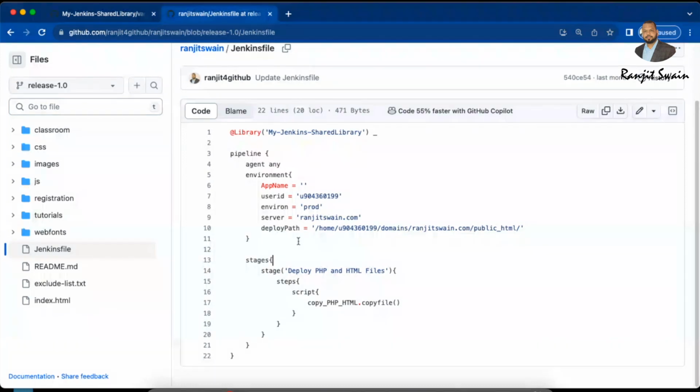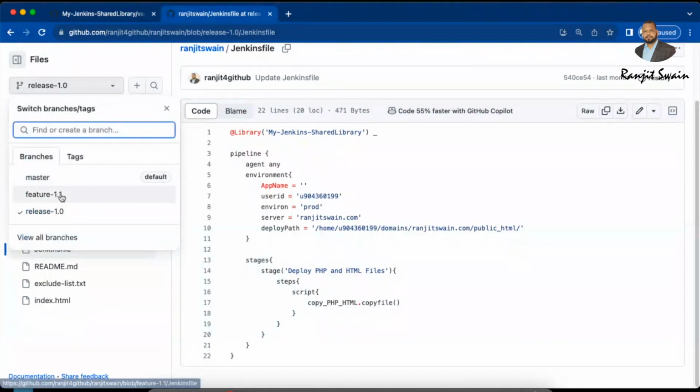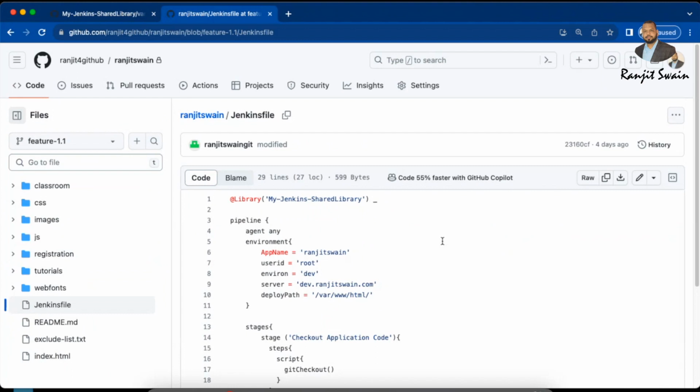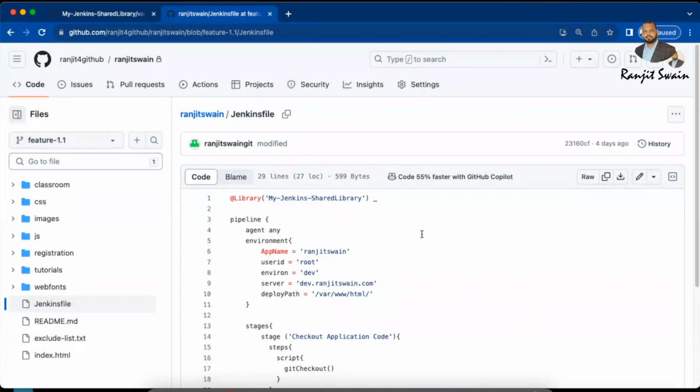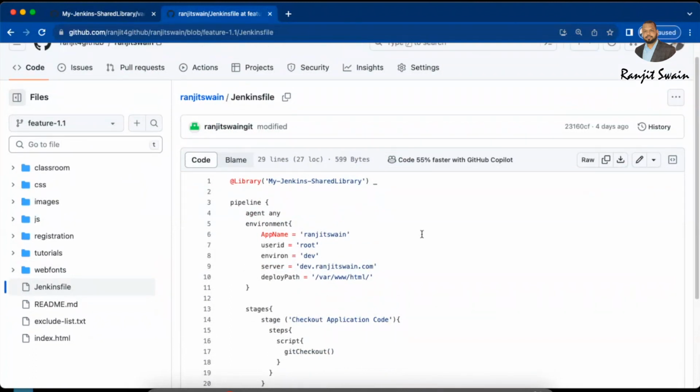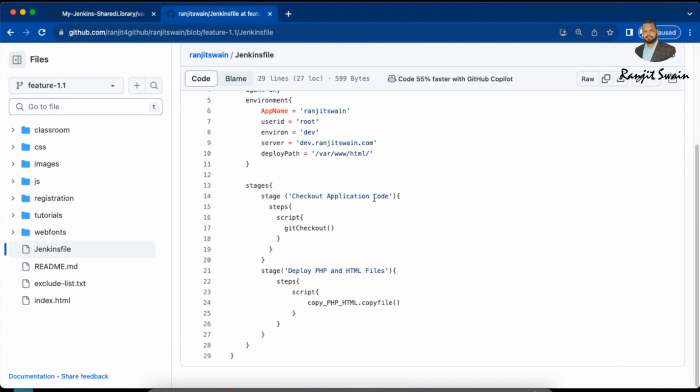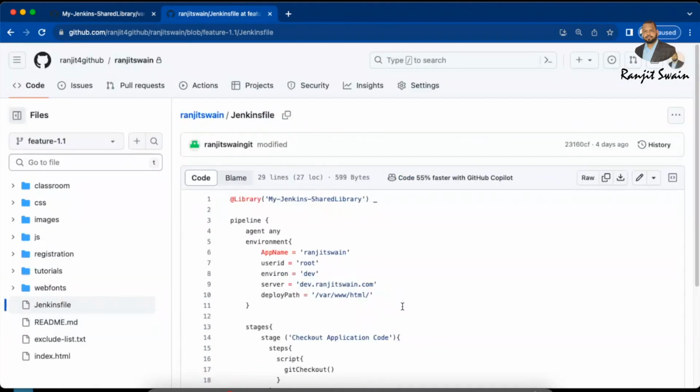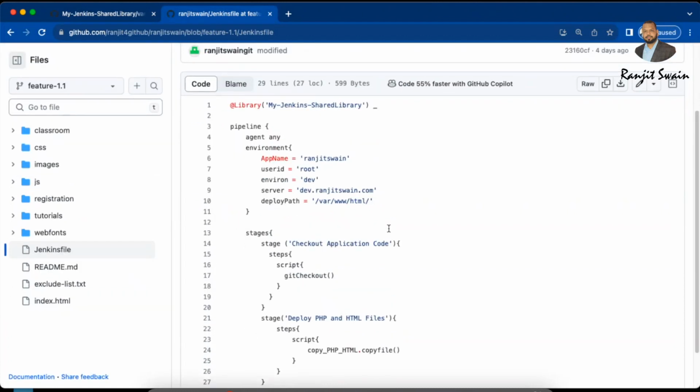Okay, guys. Now, if I go to the feature branch, what will you do here? In this particular feature branch, I'm going to make some changes, not in the Jenkinsfile. See, once you have written everything, you have to hand it over. Once you finish writing your Jenkinsfile, you have to do one round of testing, or two rounds, or multiple rounds of testing.